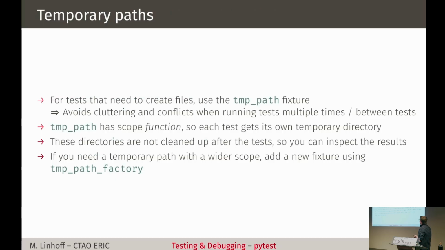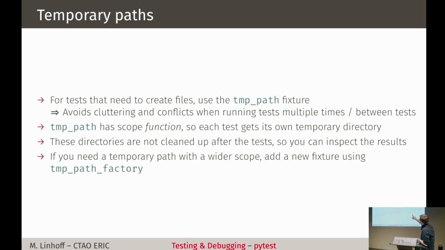temporary path fixture. So if you have tests that do I/O, for example, you write a reader and a writer for your own data format, or you store your analysis results in files, you want to make sure that this works. You can use this tmp_path fixture to store the files, and the nice thing about this, as opposed to the tempfile module in the standard library, which with the context manager will automatically clean up immediately, is that this one leaves the data on disk after the test execution, especially after failures. It's very useful to look into these files then and inspect them to see what went wrong.